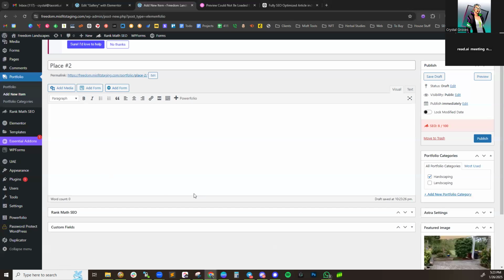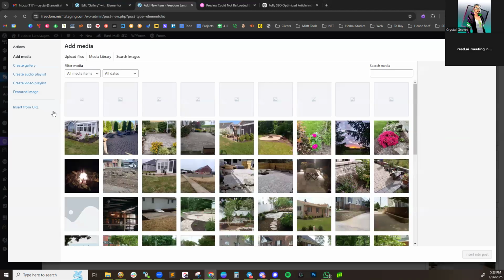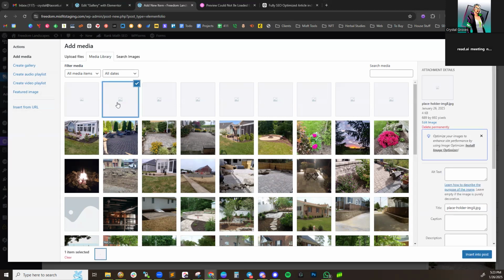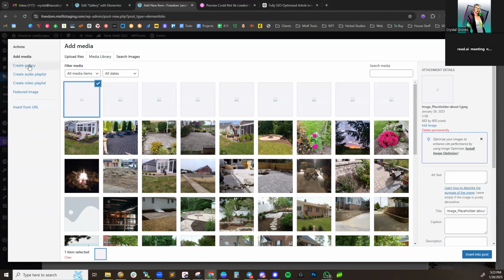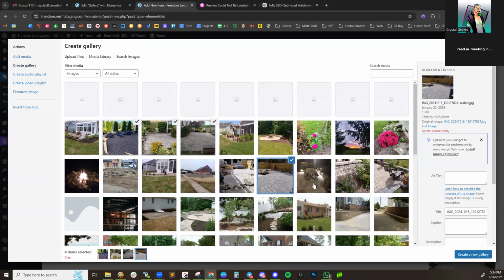And then we're going to create a little gallery in here of all the photos for that project. So I'm going to hit add media. At this point, you're going to create a gallery, but you can also start uploading folders by just picking all the ones from whatever device you have them stored on, dragging them to this window, and it'll automatically upload. I'm going to go ahead and create a gallery and choose which photos I want in it. I don't know which photos match what, so I'm just going to choose 4 photos.